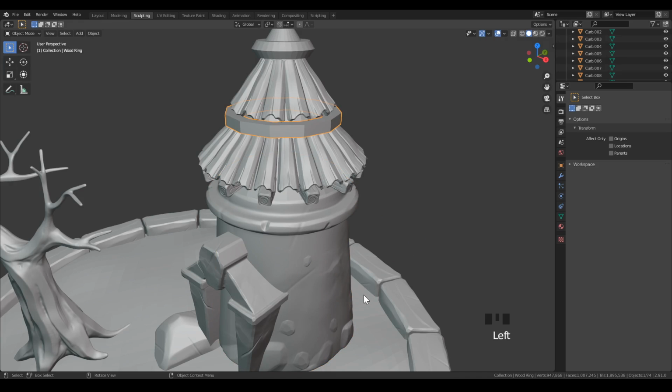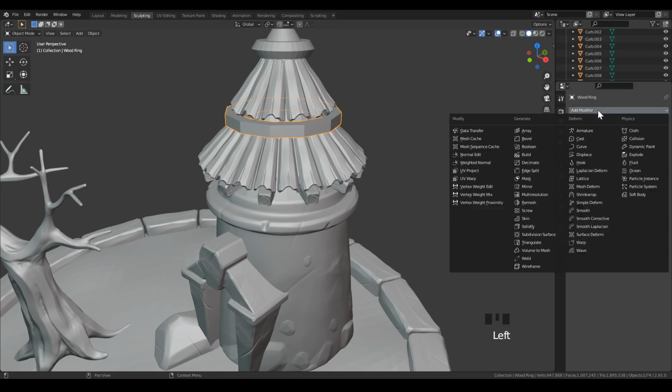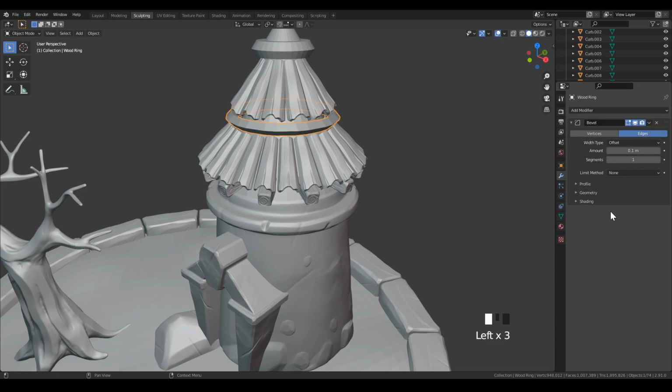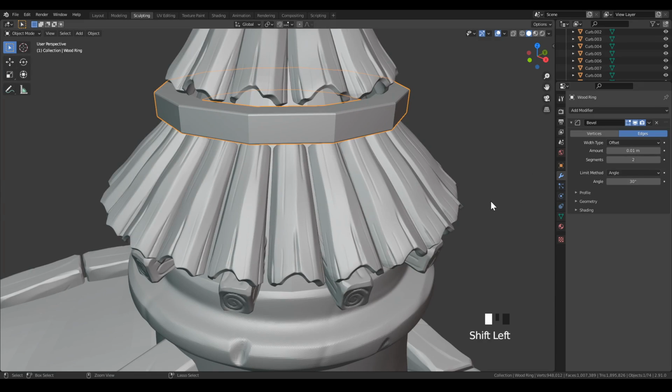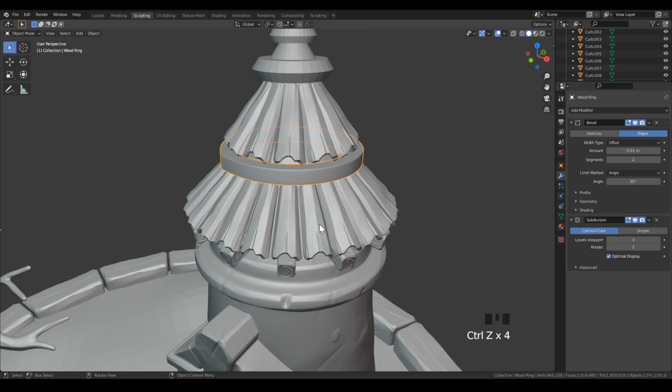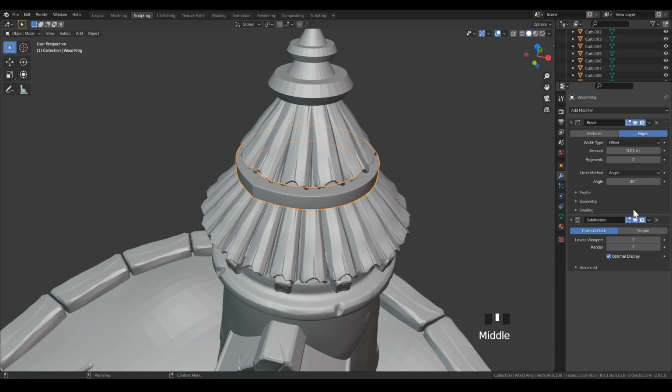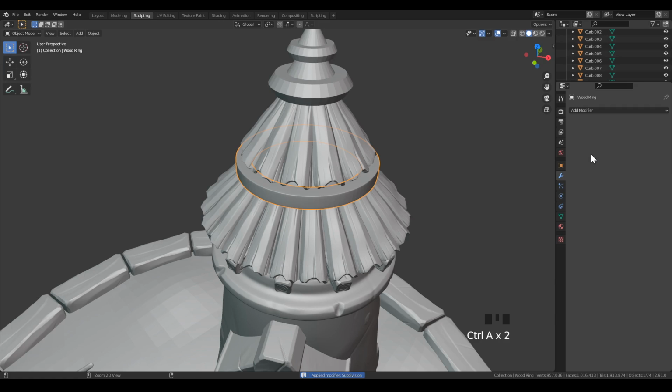So first of all, let's give it a bevel modifier as well. So I'll switch to the modifiers, add a bevel modifier. Let's increase the number of segments to 2. Let's reduce the amount and switch method to angle. Like this, maybe even reduce the amount quite a lot. Okay, now let's hit Control 3, and I can see there is a little bit of an issue here. So we probably need to increase this angle to something like 35. Okay. And now just apply those modifiers. So Control A, hovering over those.